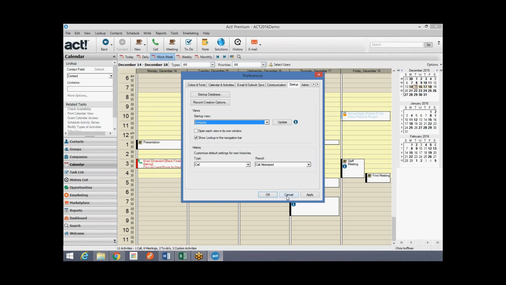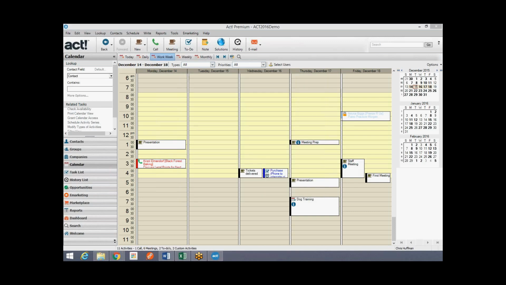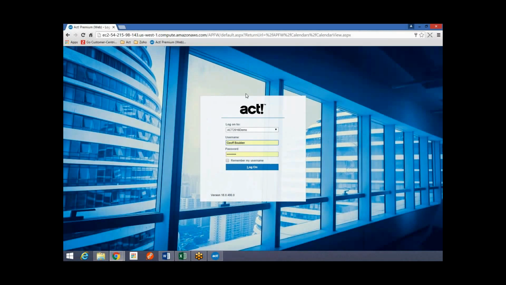Okay, so there's a much bigger difference in Act for Web, and I'm going to bring that up now. And I have to preface this that it may not work because I haven't yet installed Act for Web. I need to keep my web server on an old version for a customer I'm working with right now. I can't go to v18 on my web server. So I do have access to one of Act's alpha servers. And let me bring it over here. This is it. You'll see if you read this URL at the top, it's an Amazon server.